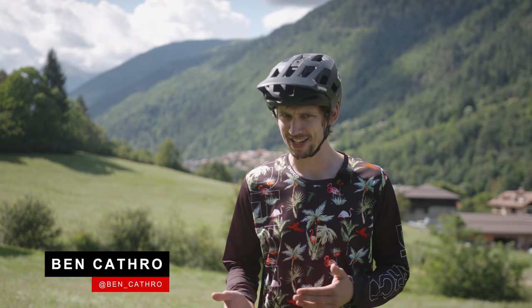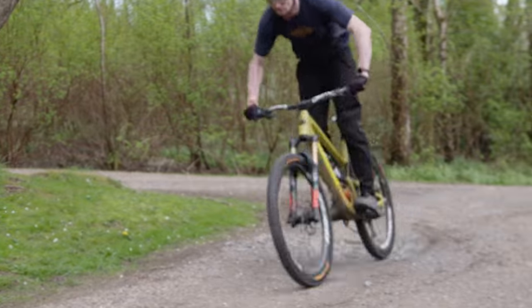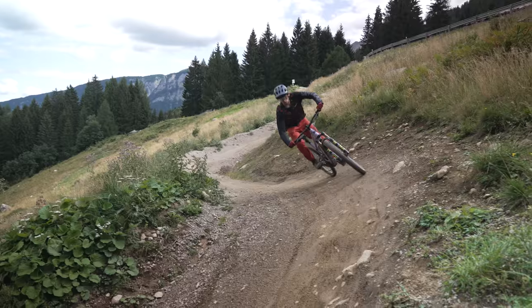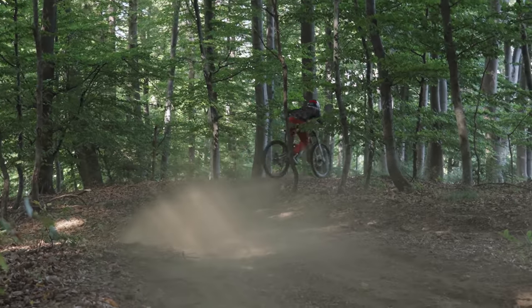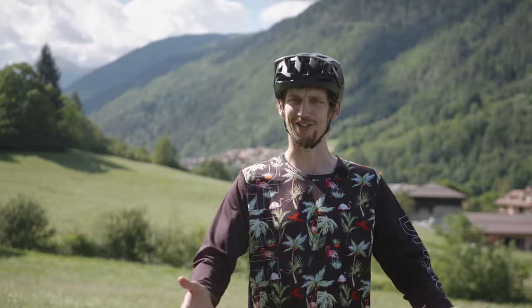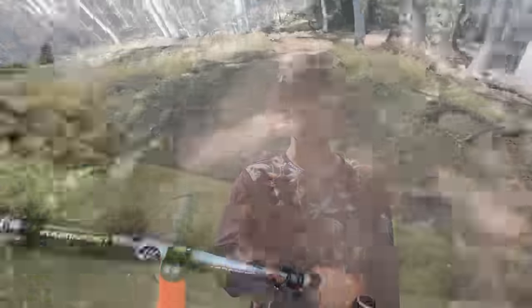Corners come in infinite variations and styles. You've got your berms, your banks, flat turns, off-camber turns, rooty ones, rutted ones, wet, rocky, dry, dusty, blown, and buggered. This is why there are so many cornering videos on the internet — there's just so much going on in terms of technique and trail. I'm not going to sell you a good feeling here and say just do this one thing and you're going to corner stupid fast in every turn. It would make a great video, but there's a bit more to it than that.